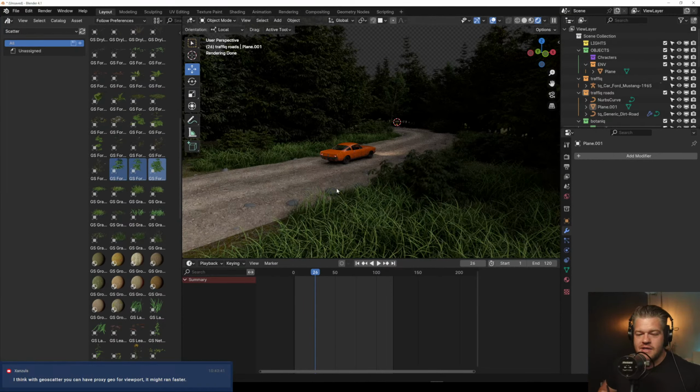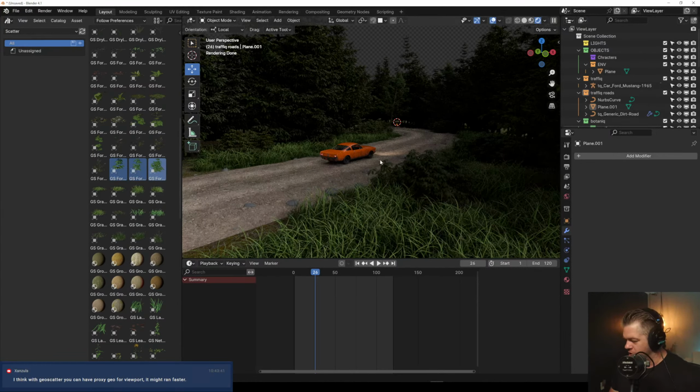And the other cool thing is GeoScatter's not limited to plants. So if you create your own library and you created a bunch of broken down scans of cars that you wanted to scatter around a road, you come in and you start painting, and you want to do some rubble. You start painting that rubble in just with your little pen.